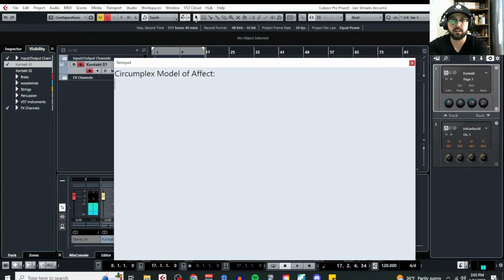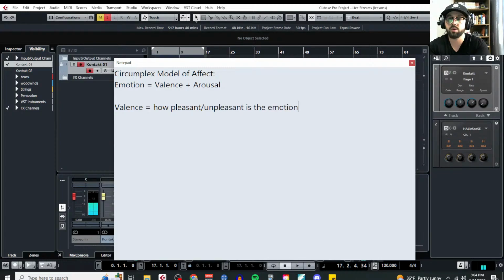The first one is something called valence, and we'll call the other one arousal, which is the official term in the psych tool. Now the idea is valence equals how pleasant or unpleasant is the emotion. So there's a nice long sliding scale. On one end you've got complete misery. On the other end you've got just bliss, complete rapture. You're super excited. All right, so in musical terms, we can describe this. We'll get to this in a second.